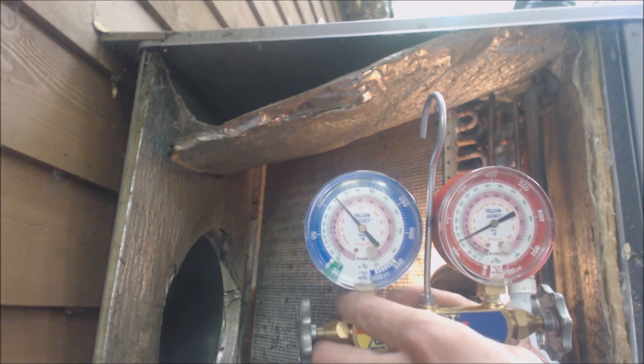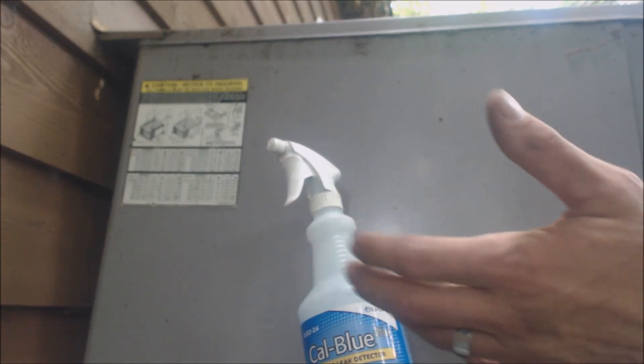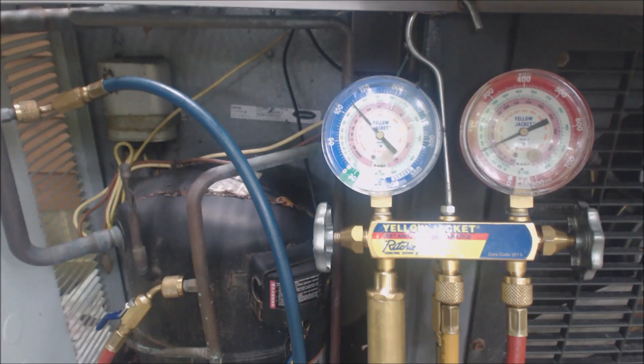We're going to leave the repair decision up to the homeowner. The leak detector I was spraying on the joints is Cal Blue from Nu-Calgon — you can also use Super Blue, which you'll often see me use. After calling the homeowner, I found out this unit is actually for a garage, an auto shop. The leak is not a joint I can easily fix — it's right up against the tin where the copper lines pass through on the side of the evaporator coil. The condenser fins are looking pretty shot as well.